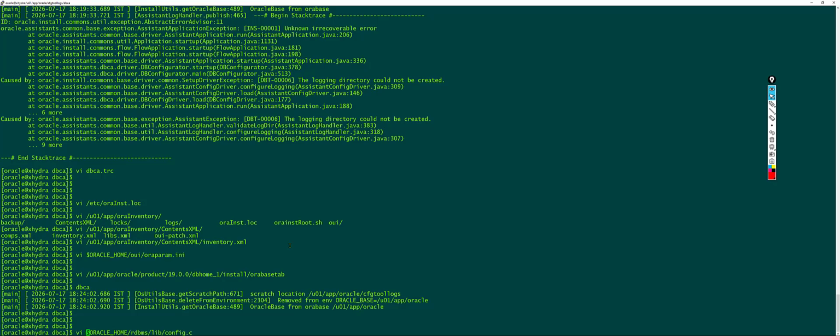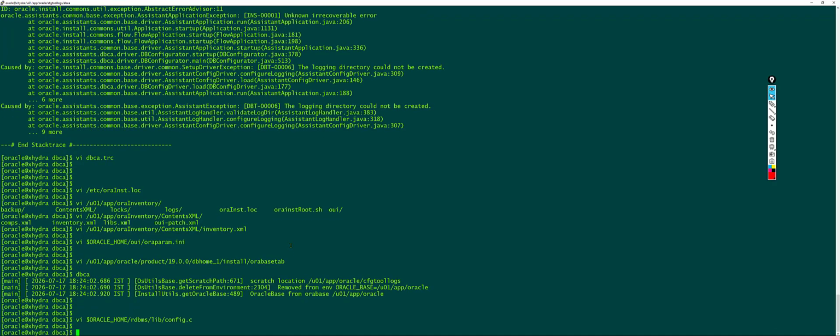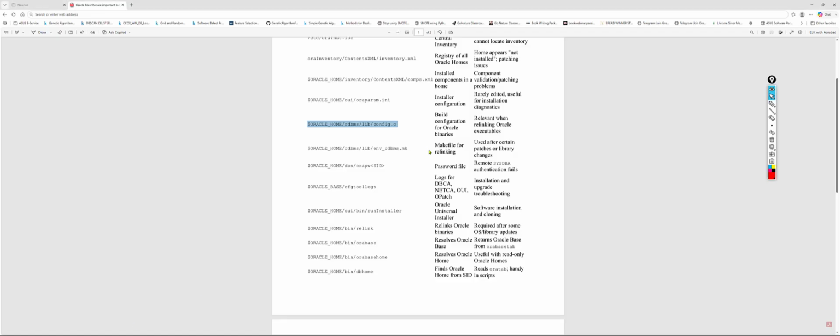Even when you're relinking the Oracle home, this is a C program, and it will be referred from this config.c. You may not be able to modify or edit anything in this config.c, but when you are facing any errors during the relink, you may have to go and check this file.